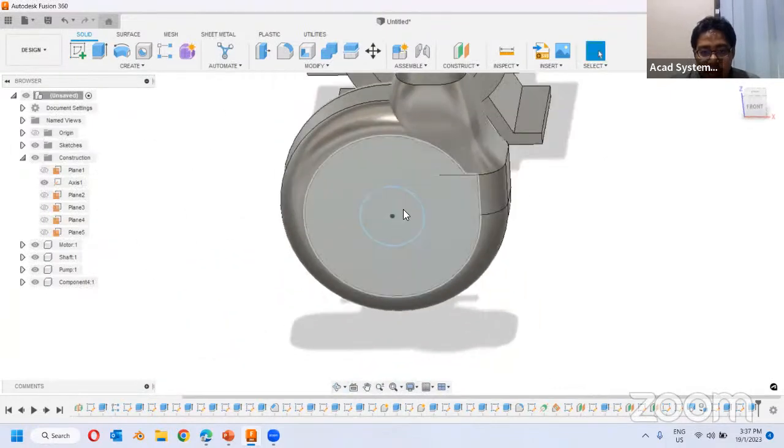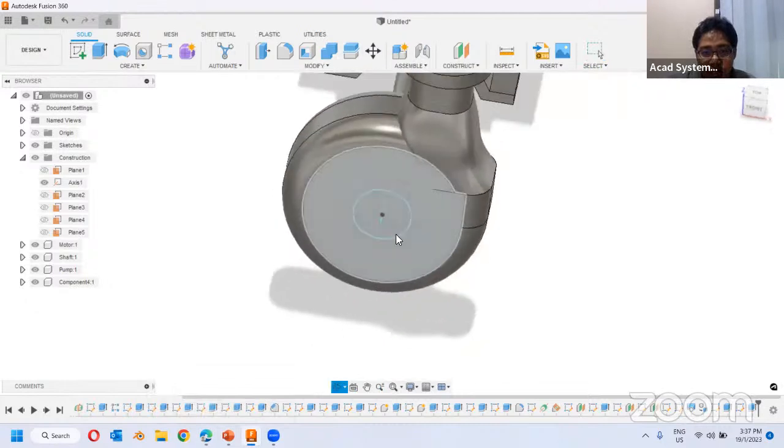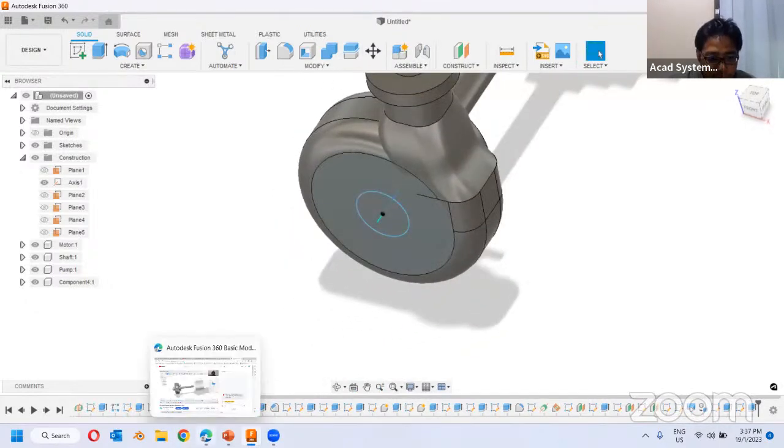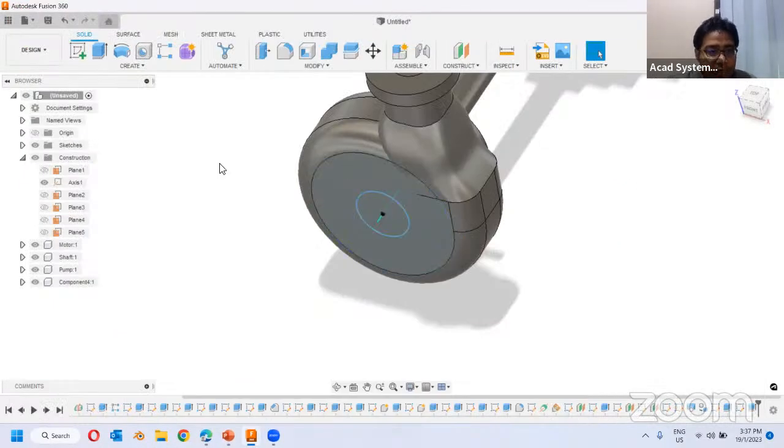And for the last one, I would like to create at the front over here, which is also, I believe, the intake for the pump, right? Which is at the front over here. For this case, we can easily create it using revolve instead. So again, I'm going to create sketches at the plane that I have created before, which is this plane.